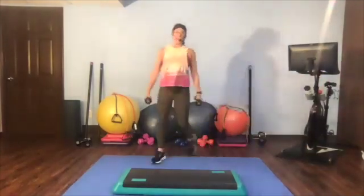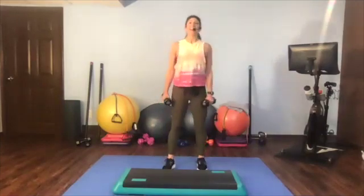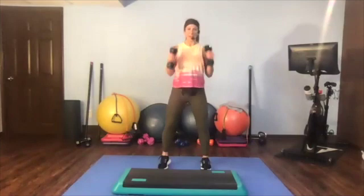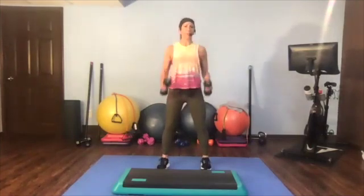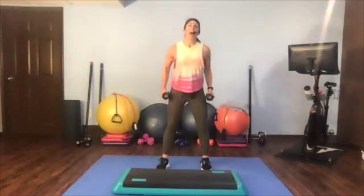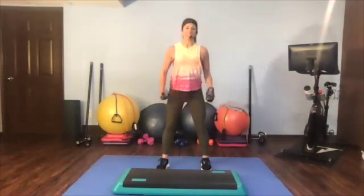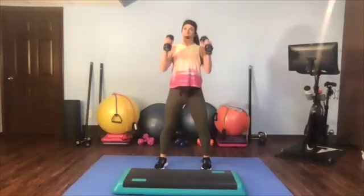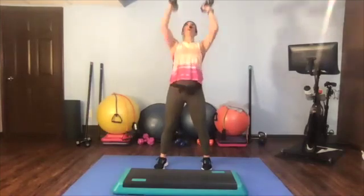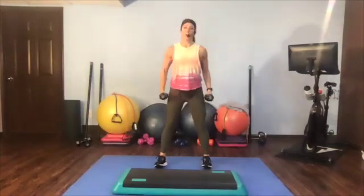Alright, when you're ready, let's go, hammer curls. So these are long sets on the biceps. We're gonna put mountain climbers, planks, and a little bit of core down there in between our sets. We're going up and push overhead. Push up, down. If you need to go single arm at any time, go for it.